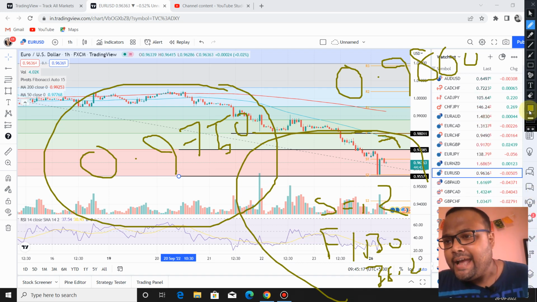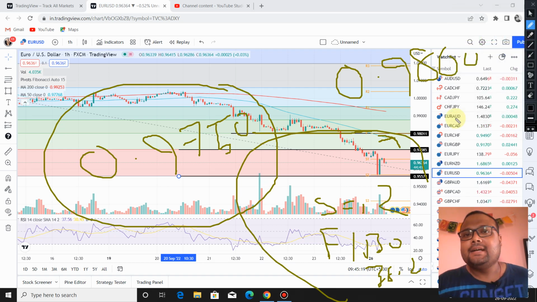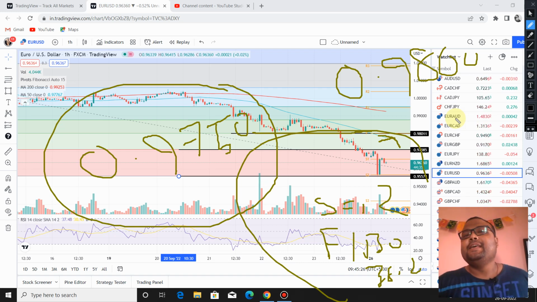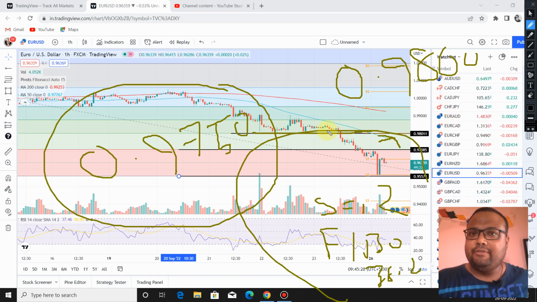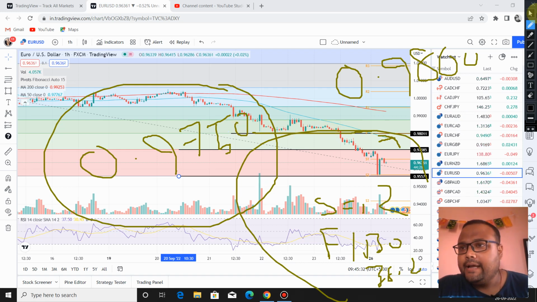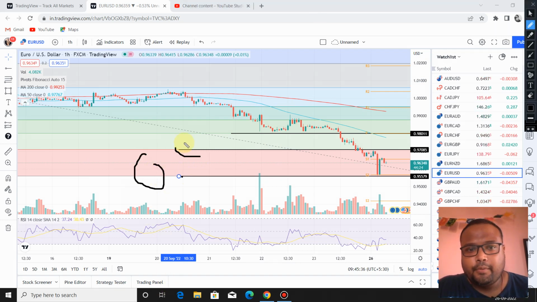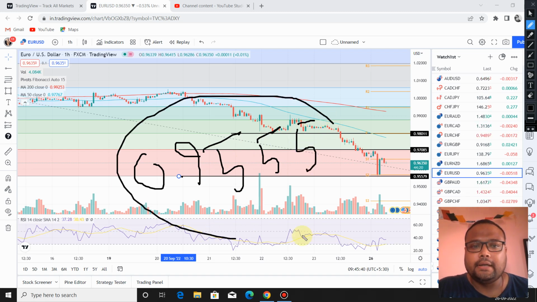So on the other hand, if the market fails to go up and the selling continues and DXY starts flying, in that case obviously your market will not be going up, because if DXY starts going up again, then you need to wait for 0.9555. You need to wait for the market to hit this level. 0.9555 will be an important level.